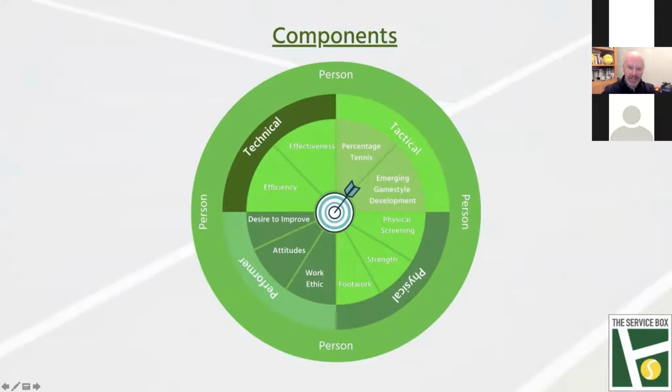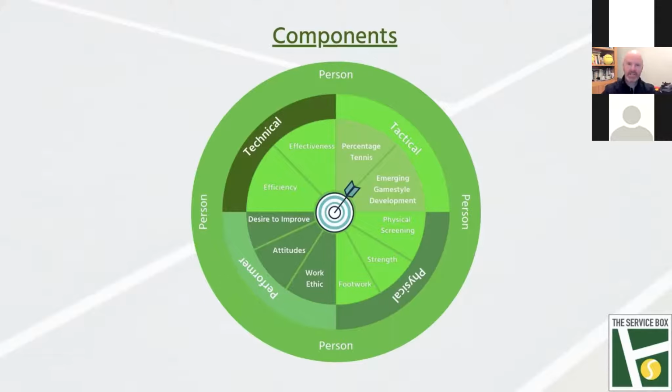This sweet spot in here, if you think technical with physical, this is ever present. Tactically, technically, there's overlaps. Of course, if they're physically able, they're able to do more tactically as well. Everything merges and melts into one little pot here. The person is absolutely at the forefront of everything, and it's our job to pick what we want at any given time to be the focus to track their development within that area. It doesn't have to be everything.